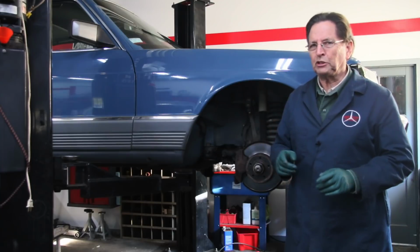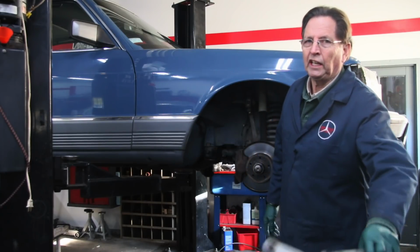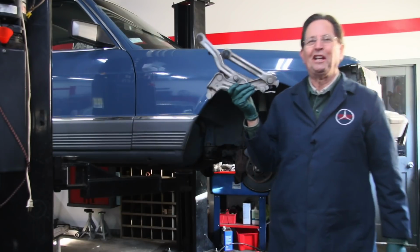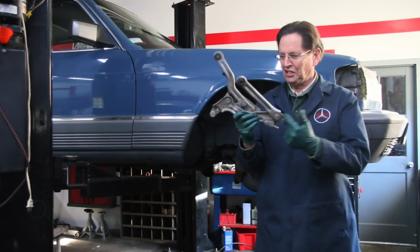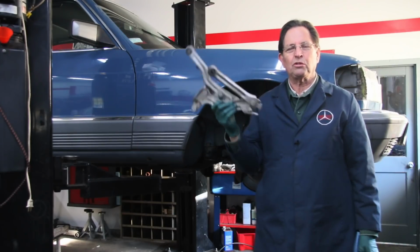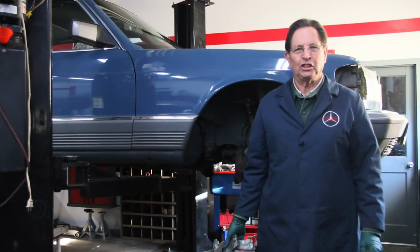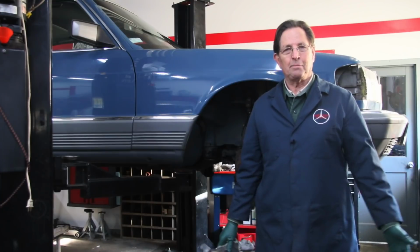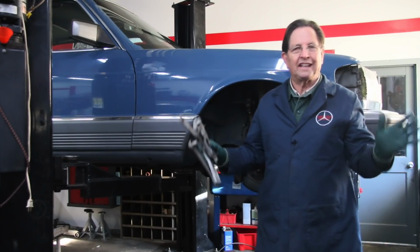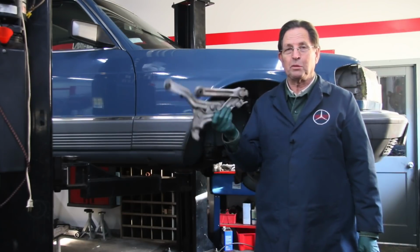Now, if this ever happens to you, or if you get a car that's had it happen, you're going to have to change the hinges. Some of you are going to say, oh, I can straighten them out. You just try it. The geometry on these things, on the W123 and the W126, is so critical. Once these get tweaked, you're never going to get the hood to close properly. They might work, but you're never going to get that smooth, equal gap distance on the hood when you go to close it if these have ever been tweaked.